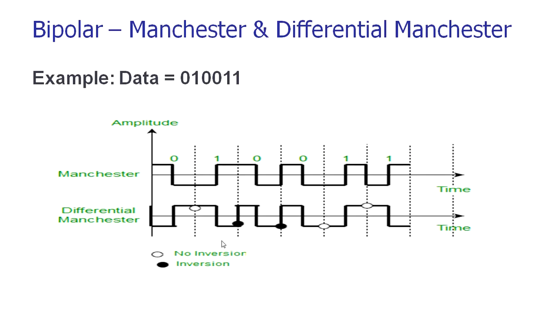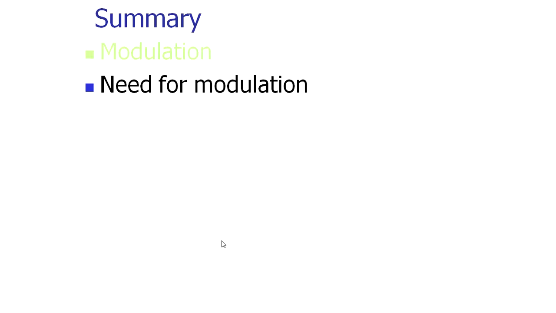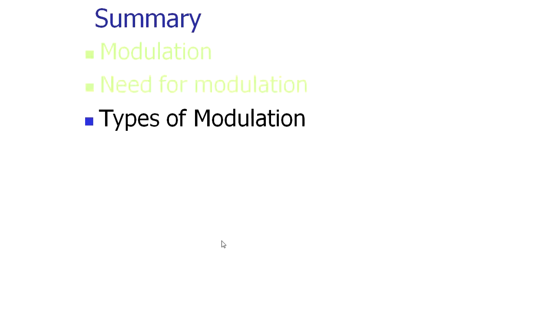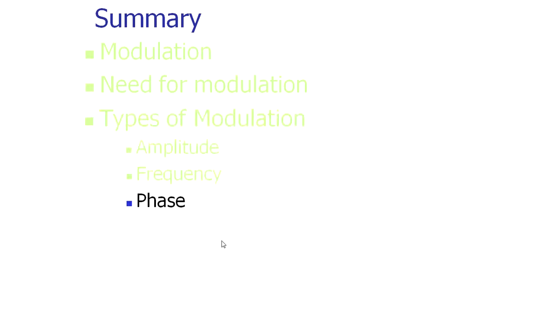So encoding does not stop here. We still have many other techniques to do better encoding, to compress our data and transmit it over the channel. So yes, that is the end of our class. To conclude with a summary, in today's class we have seen what modulation is, and the need for modulation, which is to reduce the size of the antenna and to separate each signal. Okay. And we have seen the types of modulation: amplitude, frequency and phase. And finally, line codes: unipolar, polar and Manchester coding.